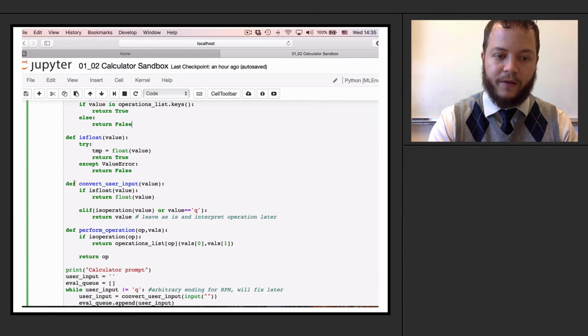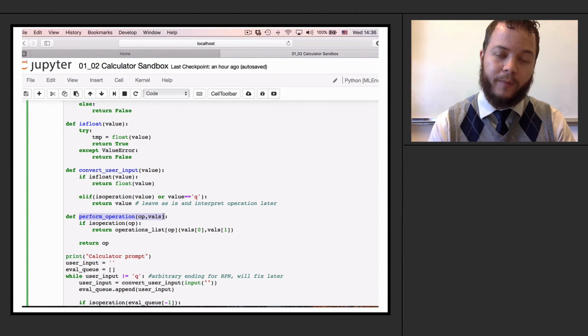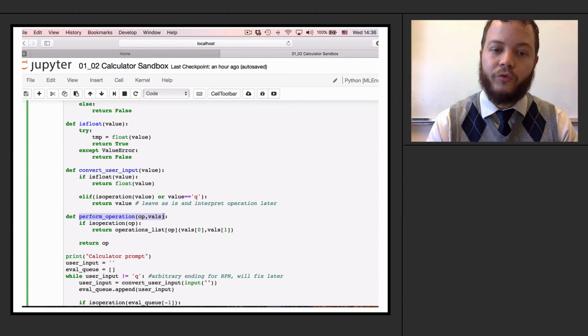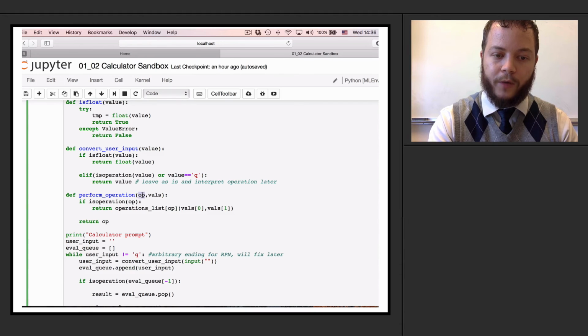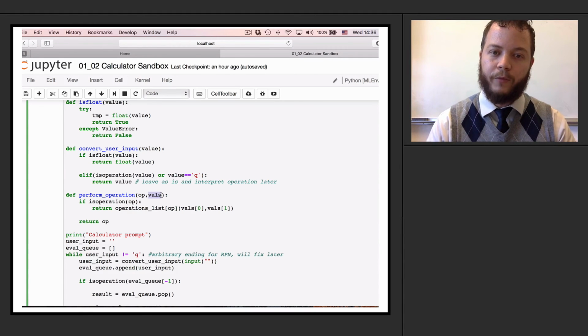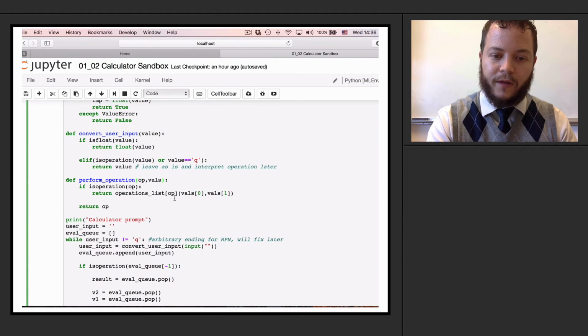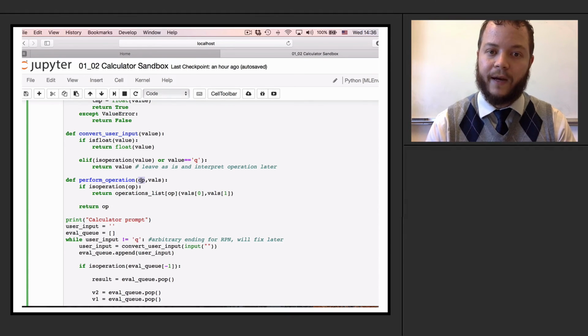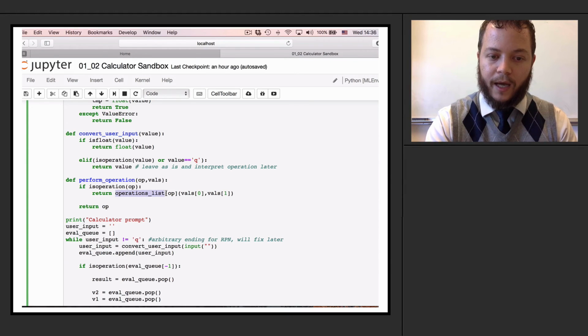Everything else basically stays the same, except for my perform operation block. And actually, my perform operation block has gotten extremely simpler, and the reason for that is this. I'm going to import OP, and I'm going to import the values that I want to perform the operation on. It's a tuple, just like we had last time. Now, this is going to be a little bit funky, but stay with me. This operation is a string that I want to perform. I'm going to go into my operations list and grab the function that is at the value OP right here. And that's what this does.